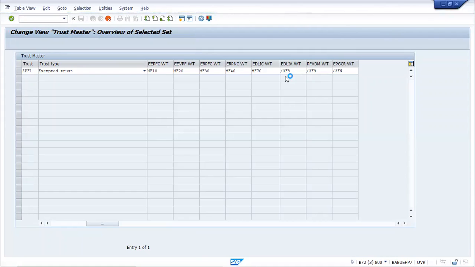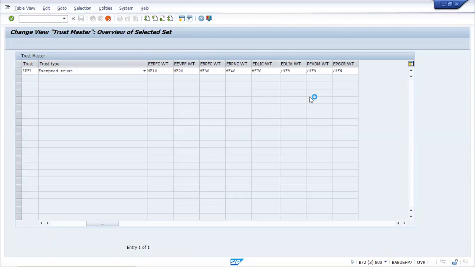Is the system a little slow? It's still loading, yes sir.